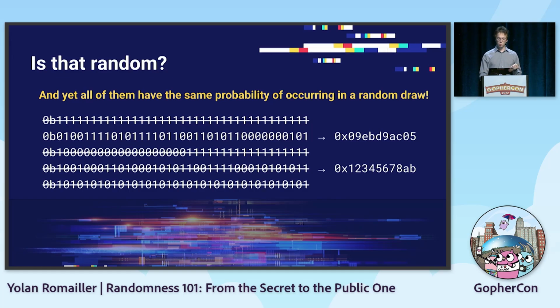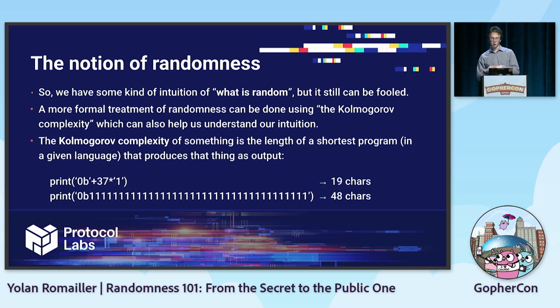And that means we have a kind of intuition of what random means. And that intuition is actually linked to something we like to call the Kolmogorov complexity, which is basically how much you can compress a string. So if a string is very easy to compress, like the all one string, you can say it's all ones, then it doesn't feel random. But if a string is really properly random, since each bit has a 50-50 probability of being 0 or 1, it's supposedly the worst case scenario for a compression algorithm, and so it would be difficult to compress. And that's how we get that intuition of what is random and what is not.